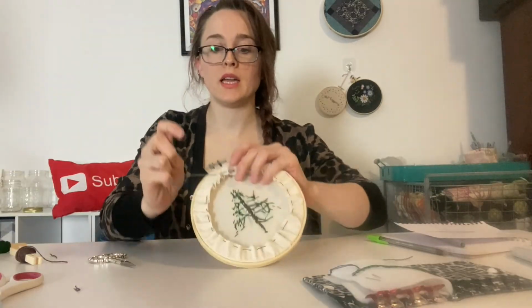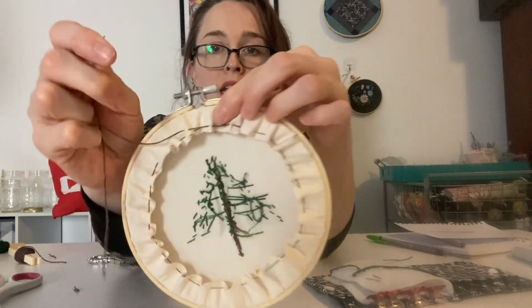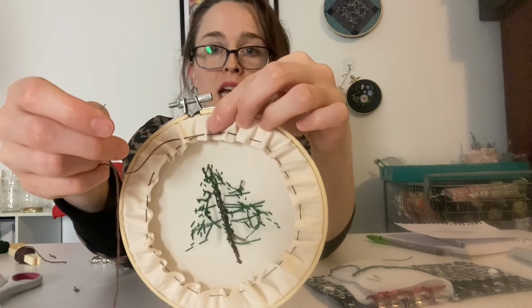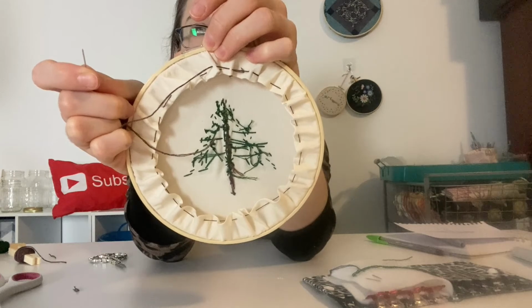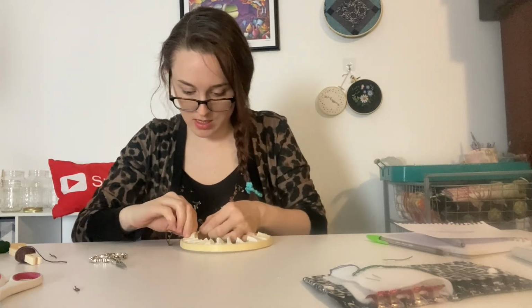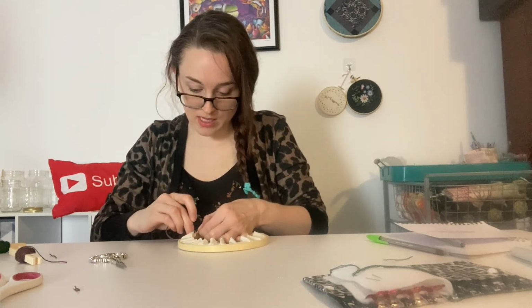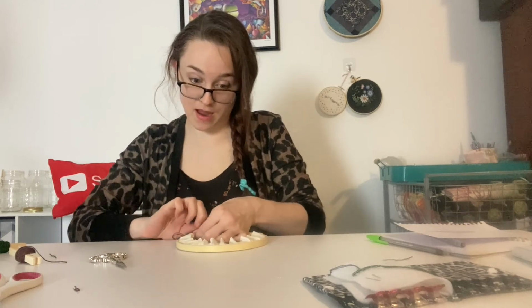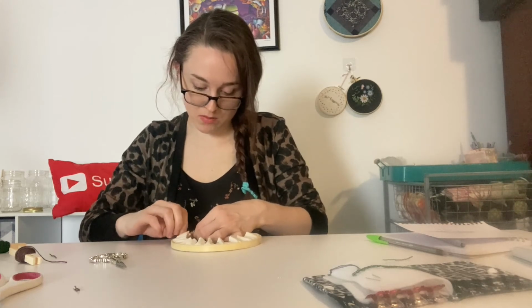Okay, so I overlapped them a little bit, and now I'm going to loop it through the fabric a couple of times and make a knot in order to keep it super tight. So it looks really neat and tidy back there. It looks very traditional, so I like that look. And you can do it with whatever color of floss you want. You could even do this method and then cover it with a fabric or something if you wanted to have a little bit more stylized look.